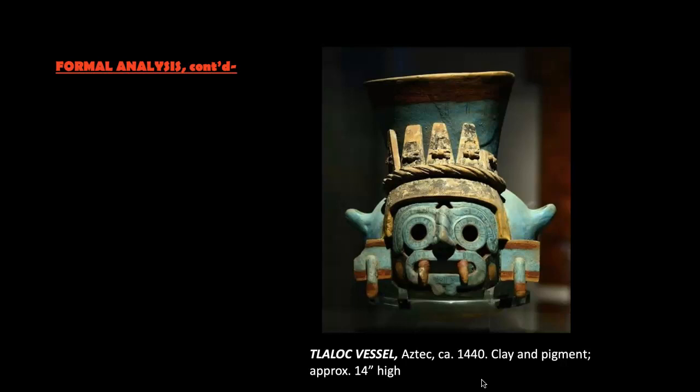Overall, it's designed vertically with horizontal accents. So you can see here it's got a height to it vertically, but there are elements that go horizontally across it. The face that appears on it makes up the bottom half, with its features made up of geometric forms like cubes, ovals, and triangles. So you can see the ear spools are in the form of cubes, the eyes are circles, the mouth is an oval, the nose triangular.